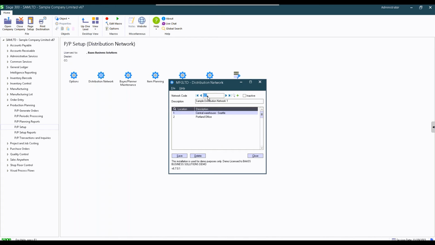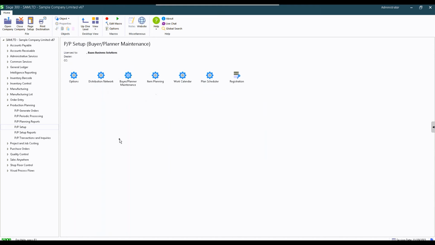So for today's presentation, we'll focus more on network one. Perhaps in network one, I have two locations, in this case Seattle and Portland. So they're relatively close by. Those two would be my network one, perhaps network two in this case is New Jersey, Port of Vancouver, network three, right? You get it. So you may have a buyer per network, for instance, right? And again, in the item planning tables, you have the ability to have different setups by item by network. That's what allows you to do that.